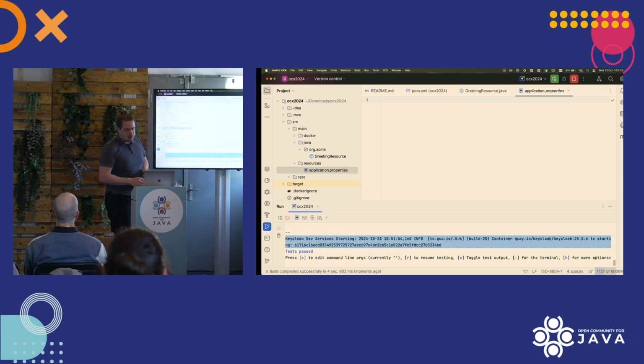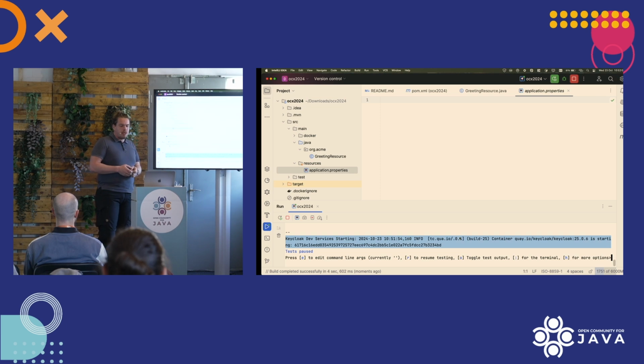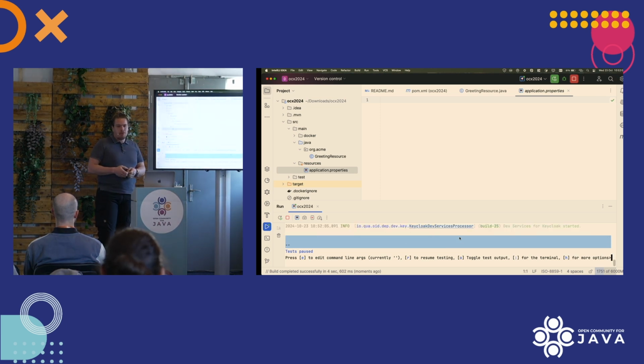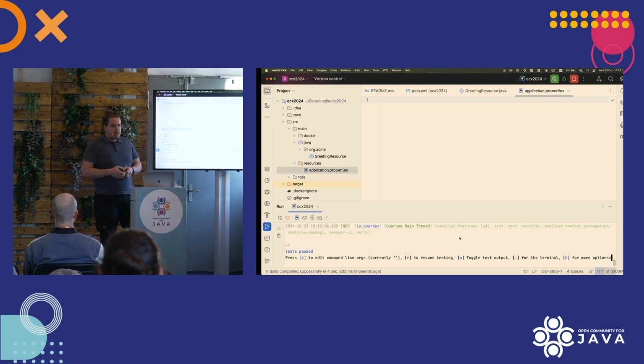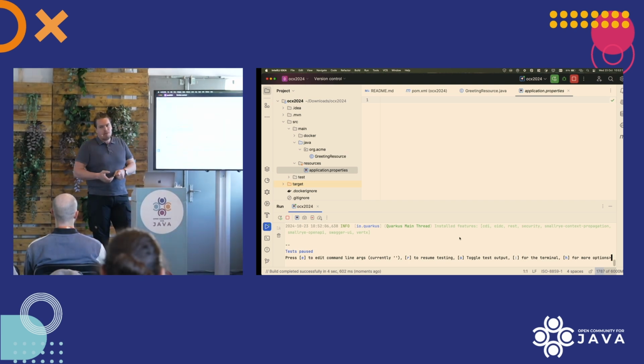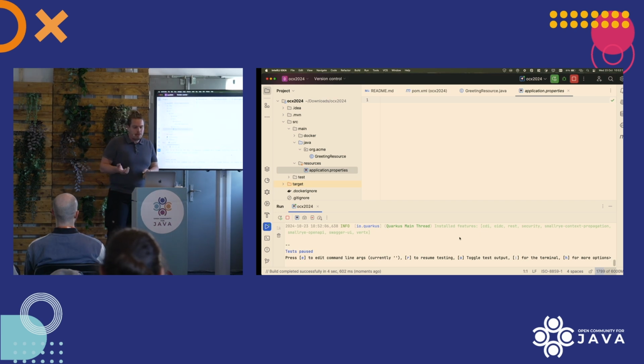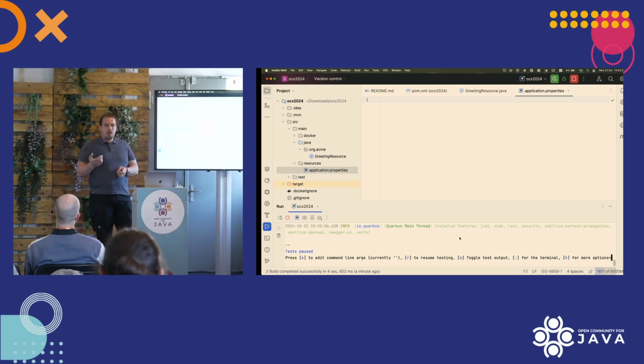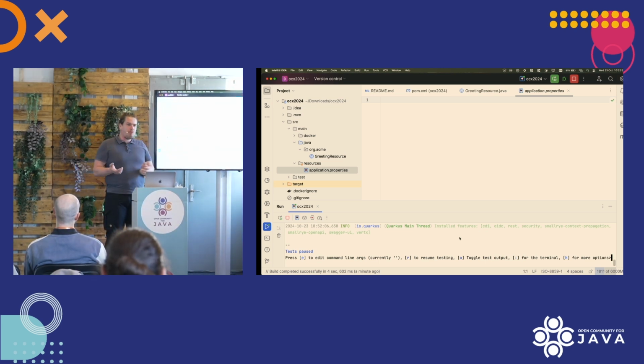What you see happening directly, it's starting here, but it's also in the background starting a Docker container for me with dev services. So it detected that we had the OIDC extension in there. So it's like, well, I need an OIDC provider. My configuration is empty. Then it uses convention over configuration. So like, well, then in dev mode, I'm going to provide you with a pre-configured Keycloak installation with some dummy users in there. And for good measure, because it's about security, it's Alice and Bob, of course.